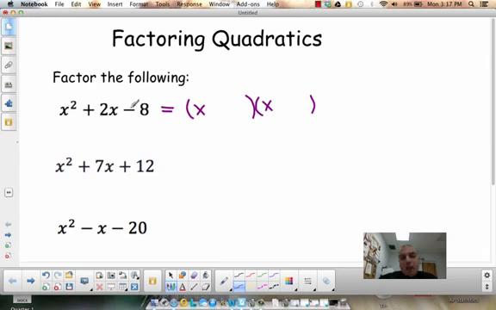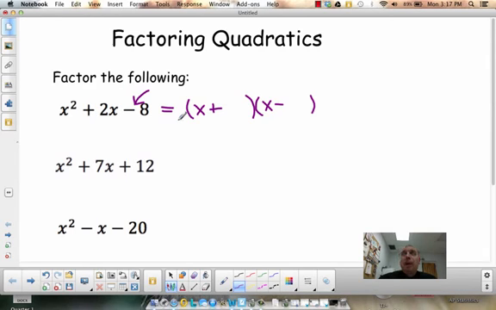Now I got to look at the equation and say, okay, what here is going to tell me how to set up my parts over here? So I look at this sign right here that the pen's pointing to. So this one tells me the signs are opposite of one another. This tells me the larger one is going to be positive.